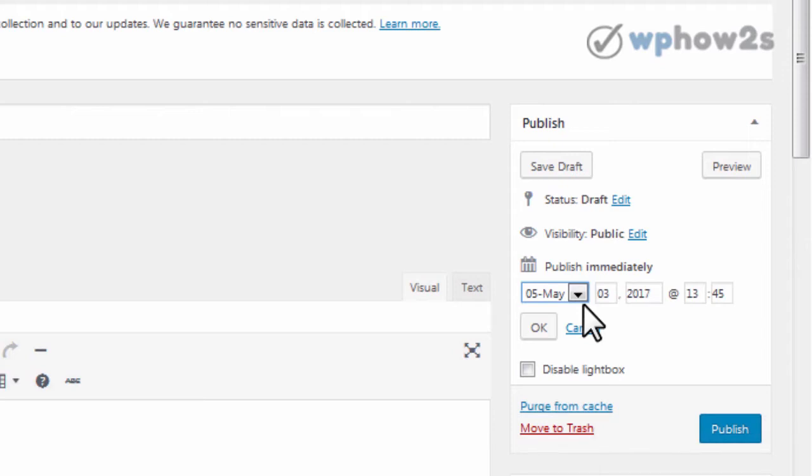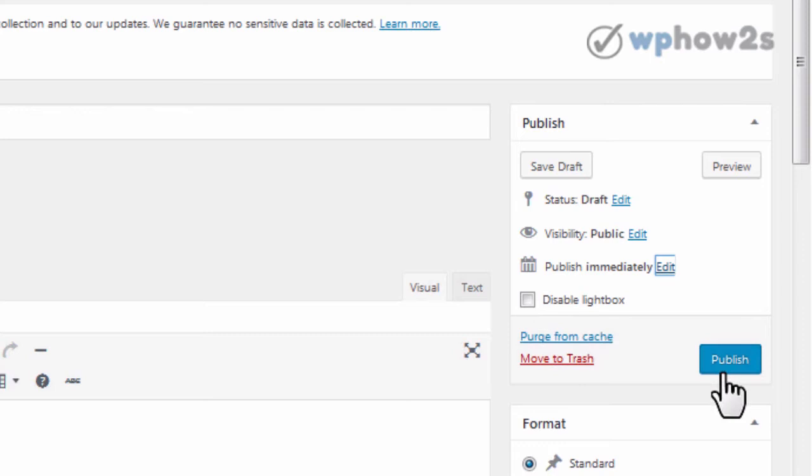And you can also schedule your blog post out. So you could come and make several blog posts in one sitting and schedule them out to post once a week, twice a week, whatever you want, so that you don't have to come back and make any more blog posts, but you'll have regular activity on your blog. Handy feature. But of course, if we click on the blue publish button right now, it's going to publish immediately.